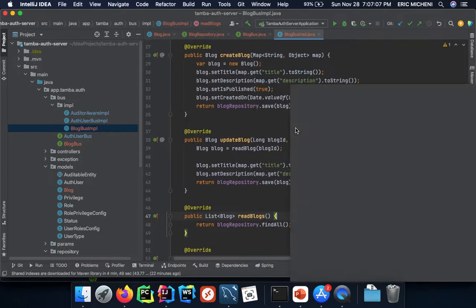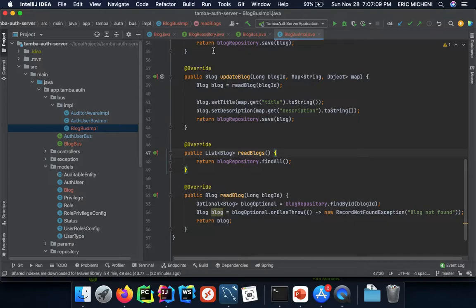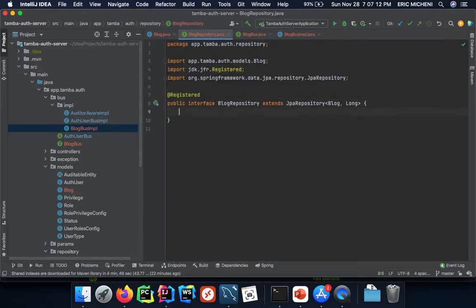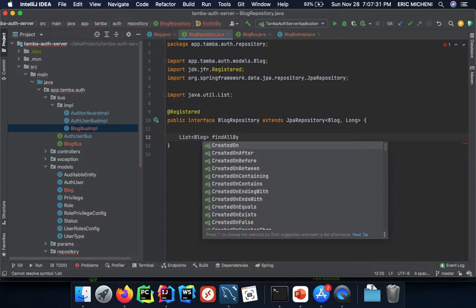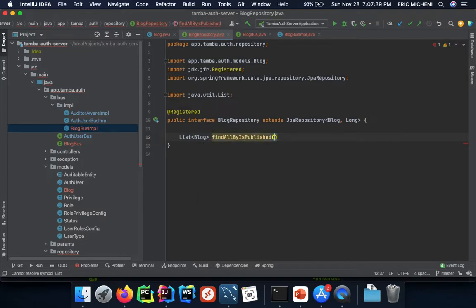What if now we want to do select to write more? For example, here we can have a list. For example, we want to select blogs that are published, or we select blog by status. We say find by is published. This one is a boolean, is published.